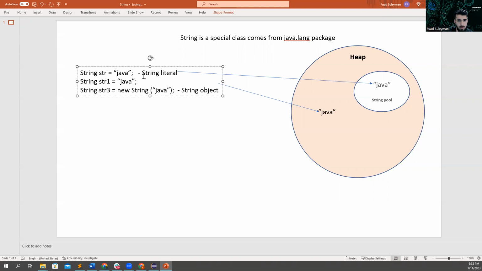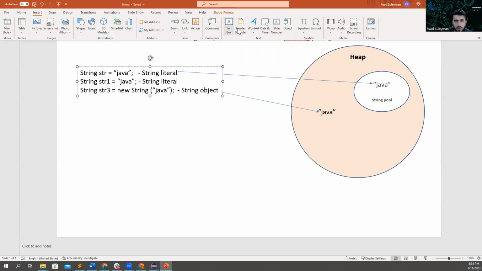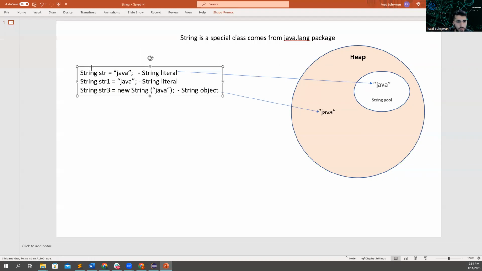This is also a string literal. So this is not going to create a new object, or add anything new to our pool. Instead, it will just point to the same thing that my first string literal is pointing to.